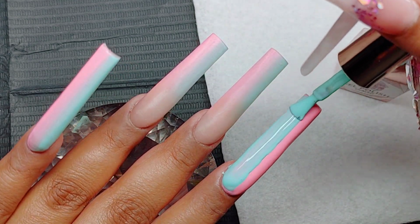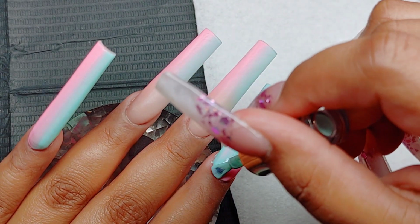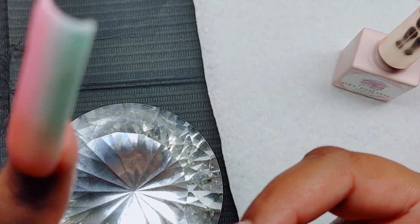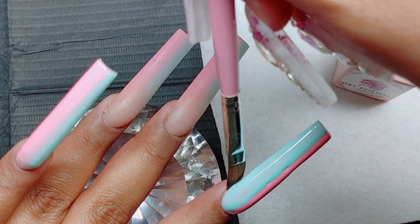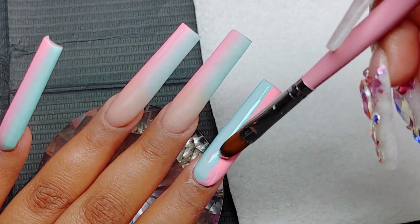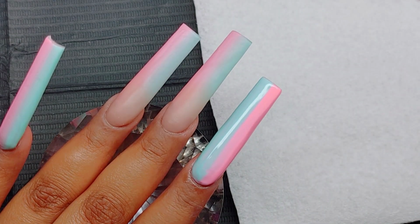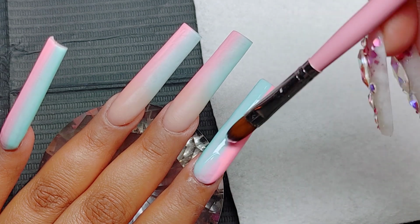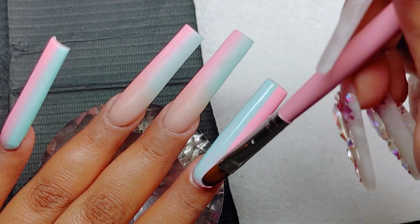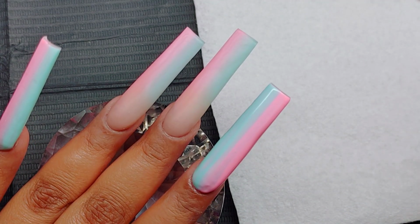And then we're going to start to ombre those two colors again using the same flat brush, whatever flat brush you have. Or if you have an ombre brush, that works perfect too. Whatever brush works for you is perfect for this. Do not cure it yet, okay? We're going to start by doing the ombre with the brush. And once you are satisfied with how the ombre is looking, we do not cure it. Please do not cure it yet, because that's what's going to make the trick. If you cure it, you will not have a trick.